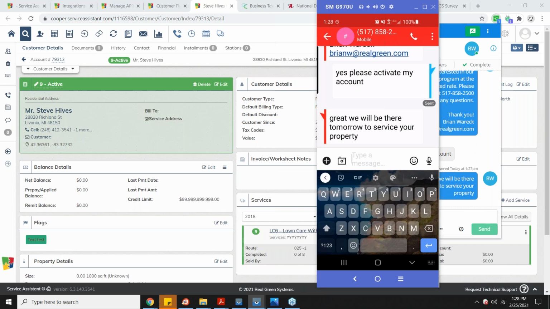They're trying to maintain the house and their business and working from home. Sometimes you just don't have a chance to talk on the phone. You're in meetings. Even though you're in a meeting, you could have the opportunity to chat with somebody. Say, yes, sign me up. I'll be out there tomorrow. You can communicate with them just like that, and it's done. I can activate the account. We can move forward now.